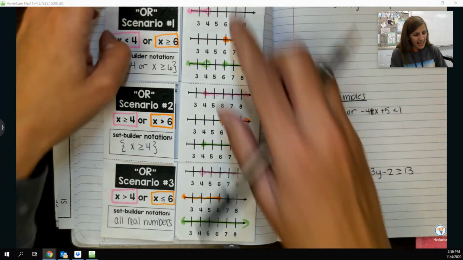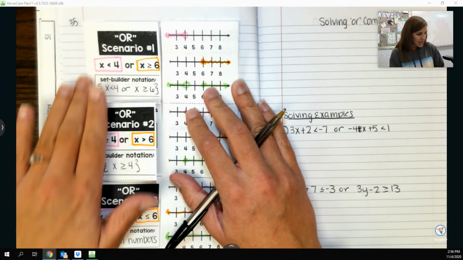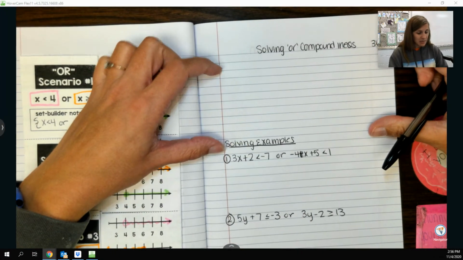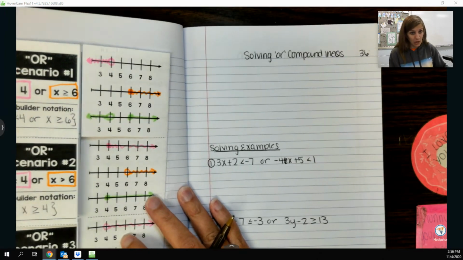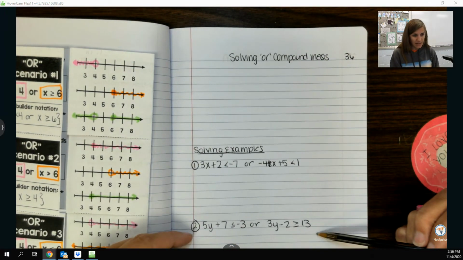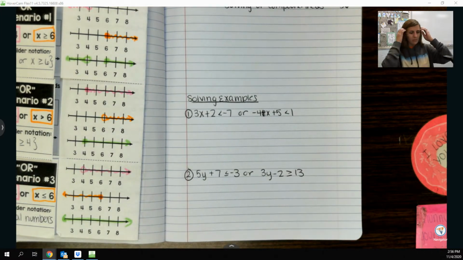Okay, now again, just like we did the last time, I'm going to leave the inside ones for us to do together. And then over here, we want to leave some space at the top because I want to do that in my review video for later this week. But let's do a couple of solving examples down here. So if you need to take a pause and write those down.